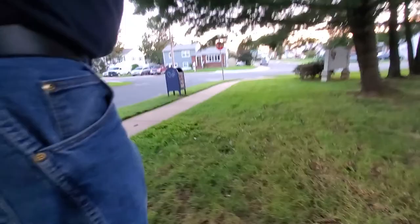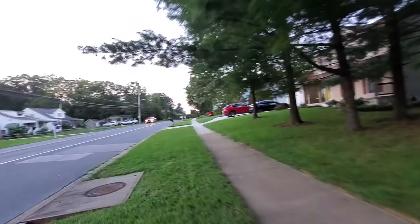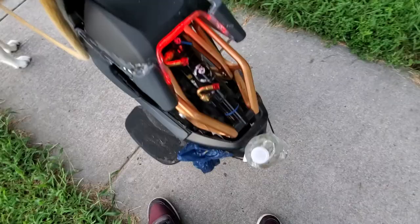Oh, look at that, my headlight came on. All right, shall we slalom the trees? Nope, not that one. I got stuck on a root. Okay. We're out of there. Come on, Loki. All right, come on. Through the grass here. Come on. Oh, another stop here. Picked up a little more cargo. Bag of shit. Okay. Ready?